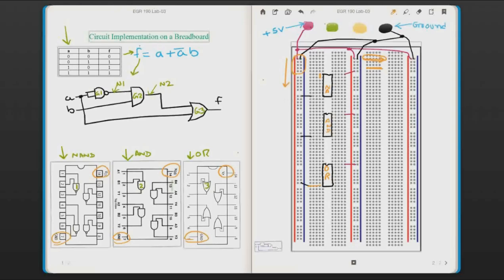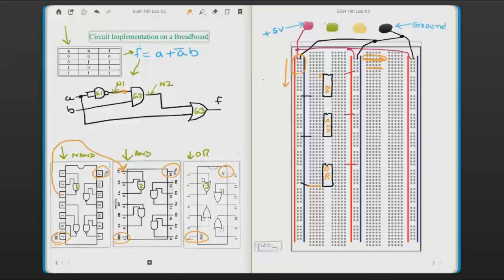Now I'm going to take the output, which is pin 3. See here, the output of the NAND gate is going into the input of the AND gate. So this output has to come down and go as input to pin 1 here.